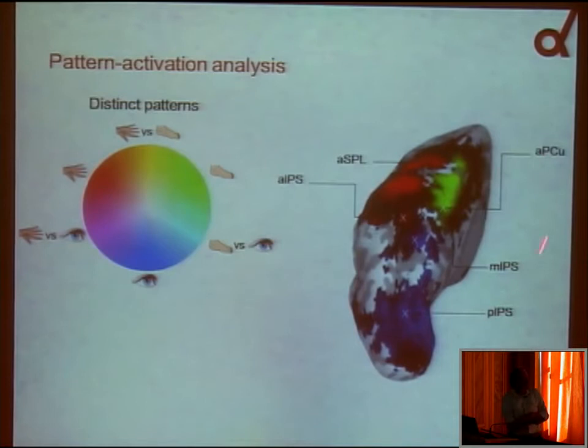So again, as I showed you before, in the back of the brain, more bluish, eye movements, distinct patterns for eye movements. If you go more anteriorly, you see distinct patterns for hand and foot movements. And you can also pick up a number of areas along the interparietal sulcus, and you can plot them in this plot. And you see the posterior interparietal sulcus is really blue, but the precuneus is really foot specific, and the anterior interparietal sulcus is really hand specific. So you can now find out where these areas are.